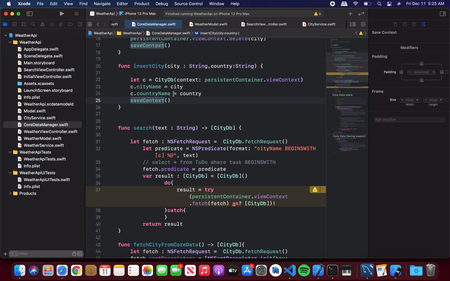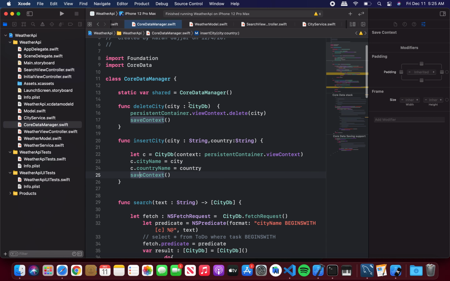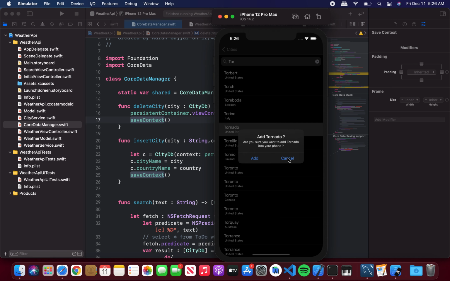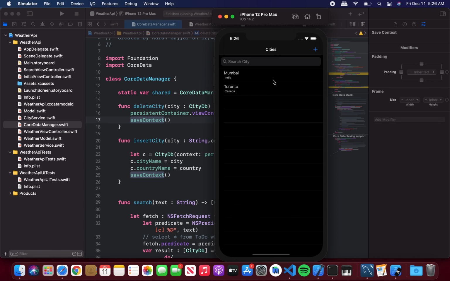So this data will be saved into core data, which means in our iOS local device, and we can use it anytime we want. For deleting cities, the persistent container gives a simple delete function, so we can pass this CityDB reference to that and simply save context. So we can delete this.